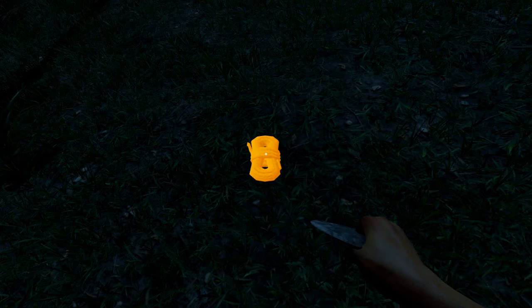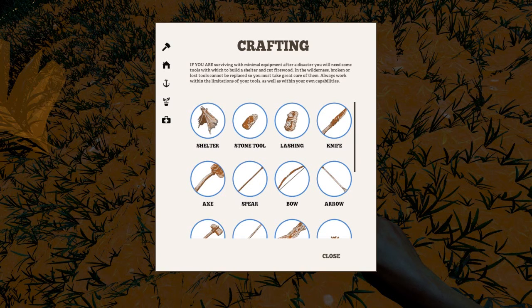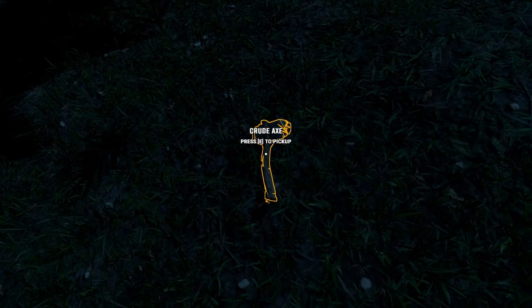Craft. Drop that on the ground. E to pick up. All right, and now... axe? Yeah, axe. We have everything. Make, craft the axe. Okay, now drop it down, pick it up. All right, we got an axe.